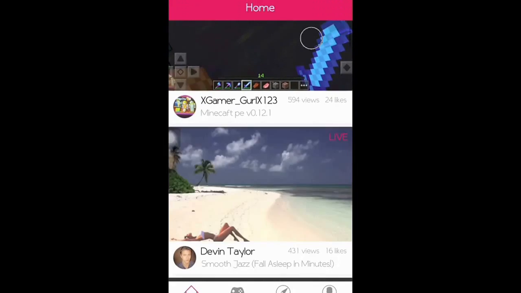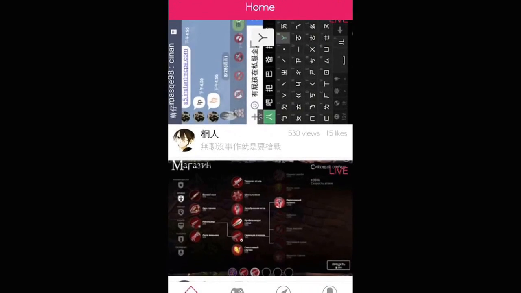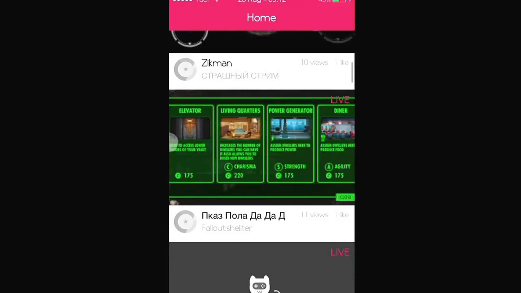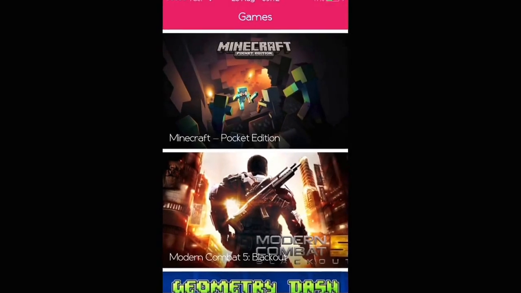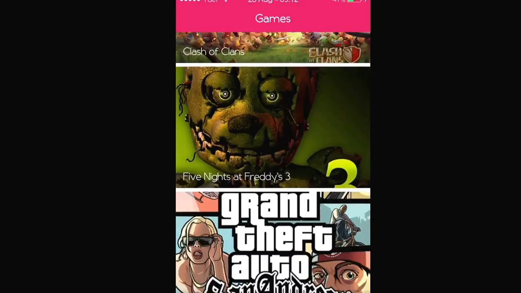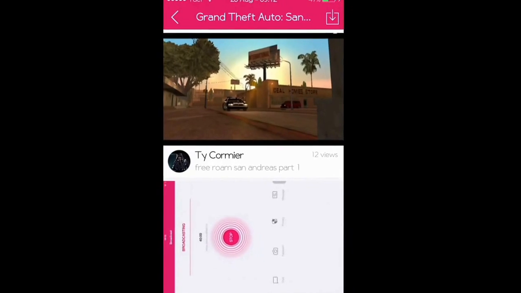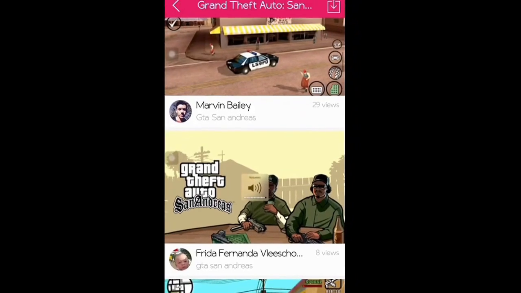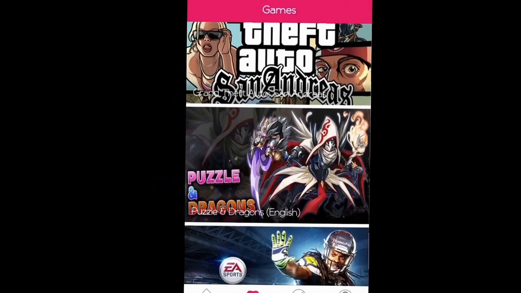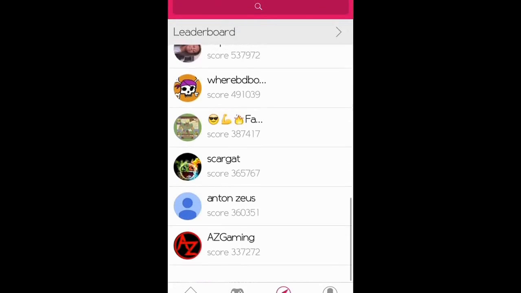So if you go onto it, this is where you can check your profile to see all the broadcasts you have done and stuff like that. You can see others live streaming, as you guys can see. Look, if you see in the top right corner of each video, it says live. That means they are live streaming currently. So this is on the home folder, where you can check a variety of people. So here are the games. If you click on whichever game you want to watch, I'm just going to put Grand Theft Auto San Andreas. You can check everyone who is live streaming or has already broadcast their video onto here. Then you can explore, so check different users and stuff like that.